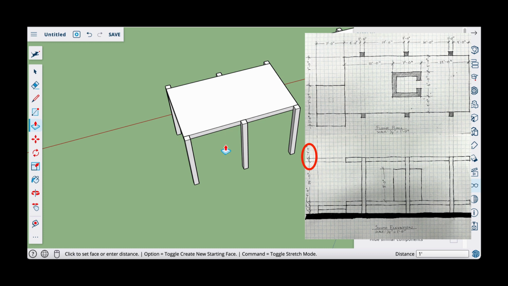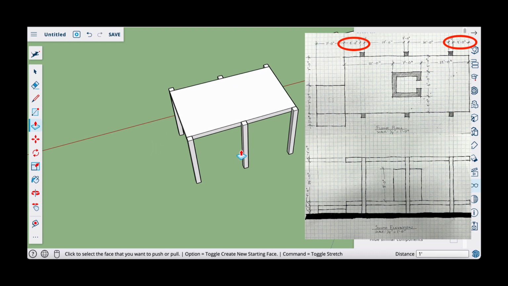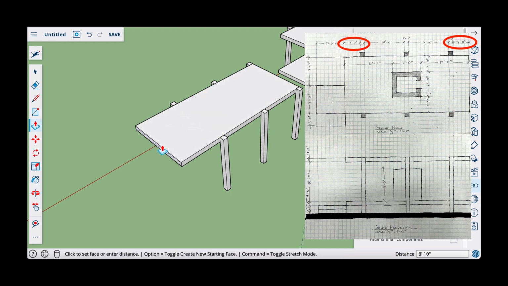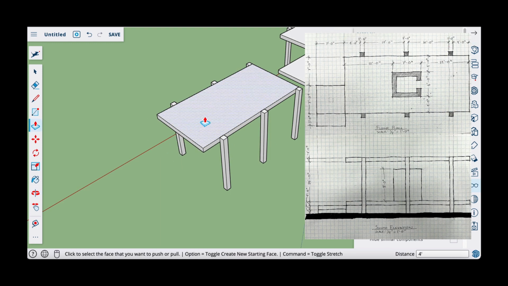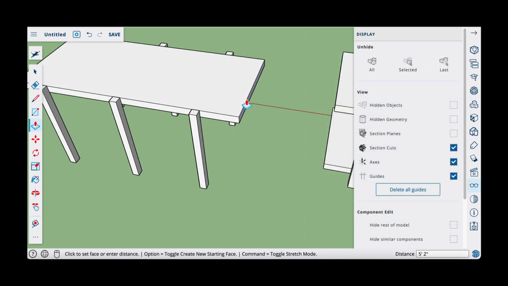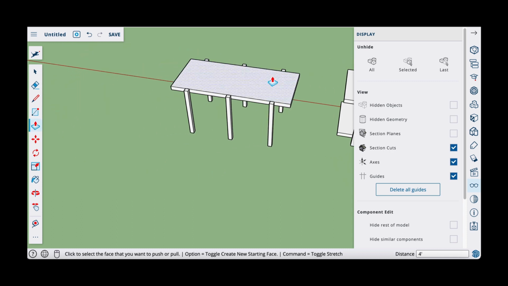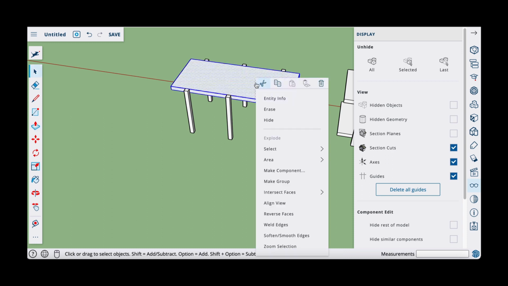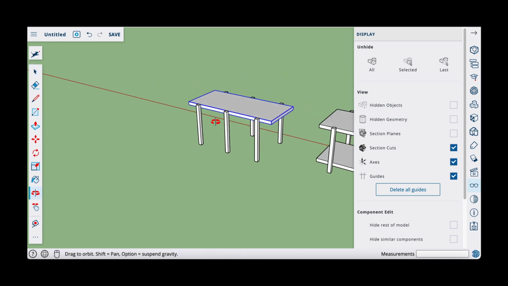the south elevation says. And since the roof is identical to the floor, and the floor goes 4 feet to this side of the column and 4 feet to this side of the column, I'll just simply push pull this face 48 enter, or 4 apostrophe enter for 4 feet or 48 inches, and the same thing with here. So 4 apostrophe enter or 48 enter, that's 4 feet. And of course I'll use my selection tool, spacebar is the shortcut, triple click, right click, make group. Okay, so there's the roof.